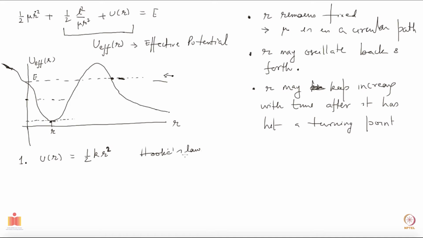And this is a spherically symmetric potential now. So it's a spherically symmetric oscillator. Then you can think of inverse square laws, where the forces are decreasing as 1 over r square, which means that the potential is decreasing as 1 over r. Okay, this will correspond to, for example, gravitational potential or Coulomb potential.